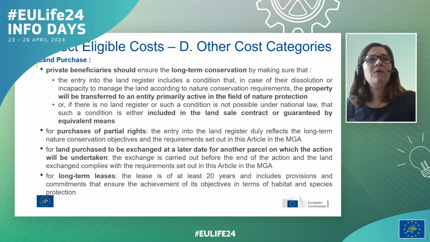So, what should the private beneficiaries do to ensure that there's long-term conservation? You need to make sure that the entry into the land register includes a condition that in case of dissolution or incapacity to manage the land according to nature conservation requirements, the property will be transferred to an entity primarily active in the field of nature protection, or if there is no land register, then that this is included in the sale contract or guaranteed by equivalent means. For purchases of partial rights, you need to ensure the entry into the land register reflects the long-term nature conservation objectives and the requirements which you will be seeing in the model grant agreement.